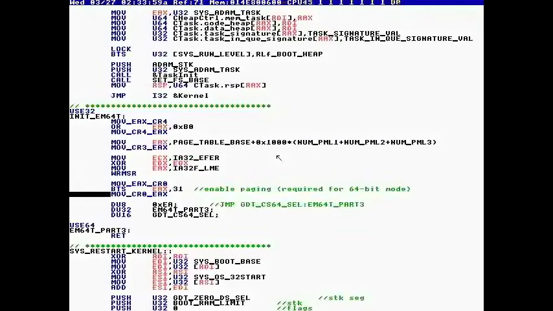We were going to look at the GDT. The GDT is set up for 64-bit. These are 16-byte entries, because 64-bit is 16-byte. Basically, this will work as both a 32-bit and 64-bit GDT, because there's a gap. When you're in 32-bit mode, it's like it's every other one. When you're in 64-bit mode, they're all used.